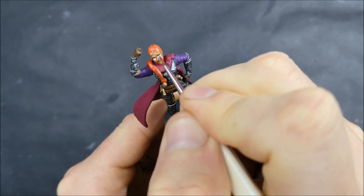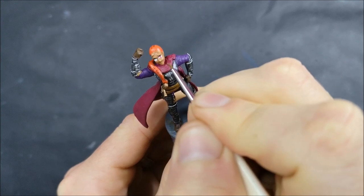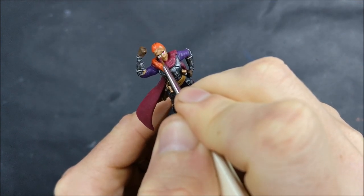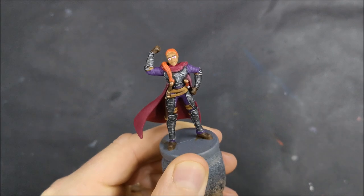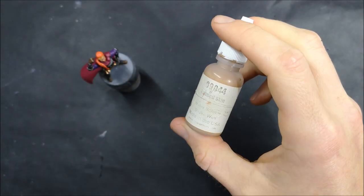Now here I'm painting the pupils with magenta, but most of the time you'll just use black — that's what I use most of the time — but her artwork shows magenta eyes so I'm doing the same thing here. It's just two careful little dots and we just want them to be symmetrical, so similar distance from the nose and a similar height within the eyes.